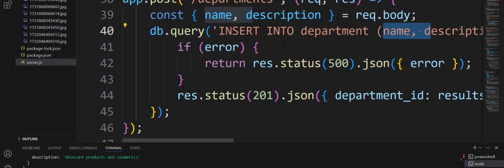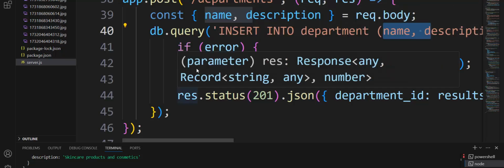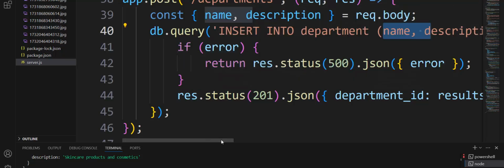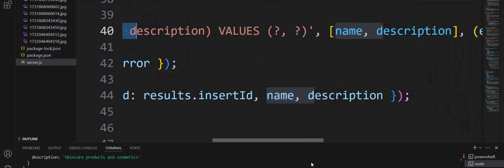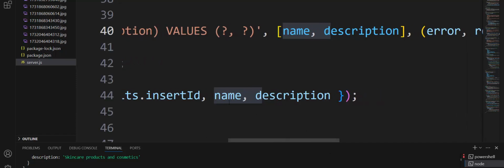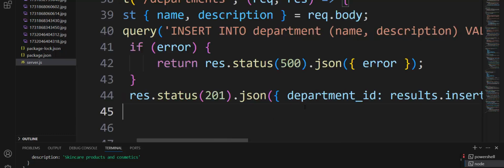In the request body, they come from the front end. We have that in the front end. We send name and description from the front end, and the backend doesn't need to respond with name and description again.